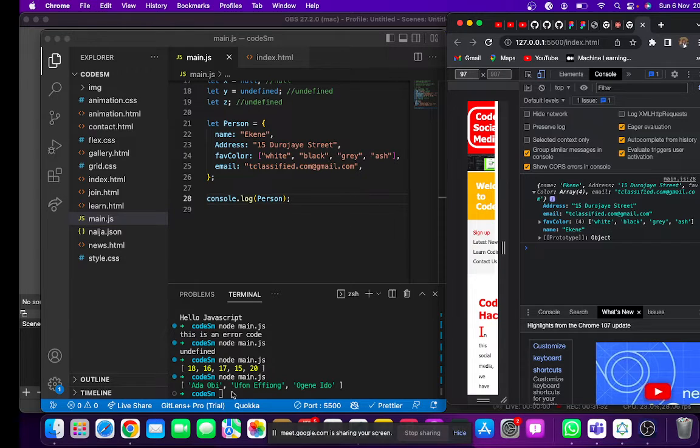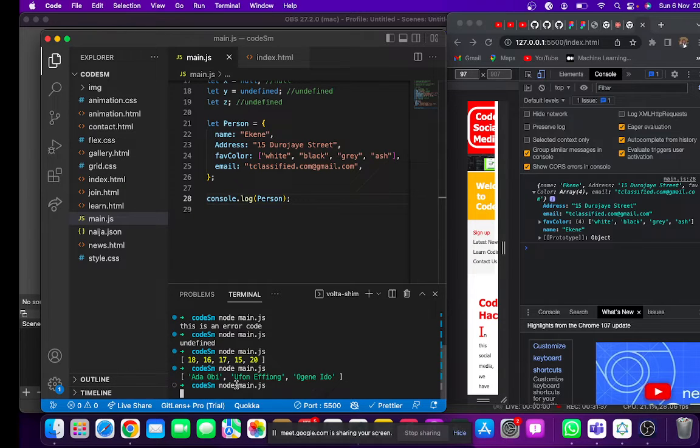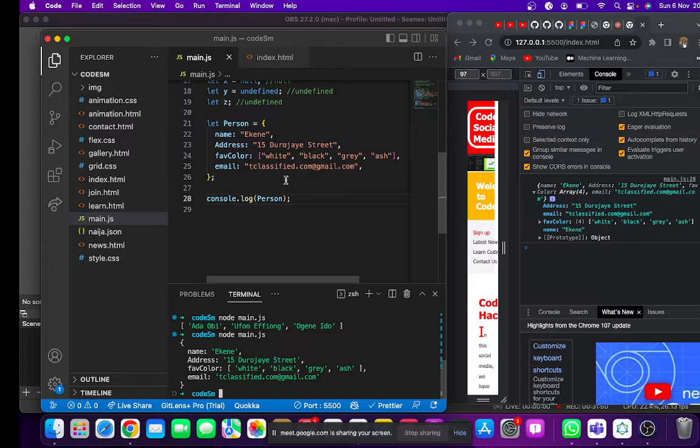So if I come here now and run this code, okay, so I see it here: name Ekene, address 15 Georgia Street, favorite color, this. So this is very, very important. And for this one, you can easily change what is there.